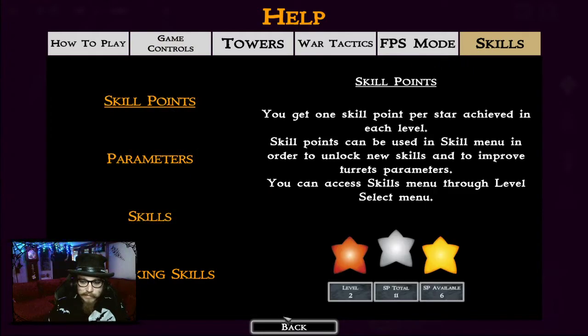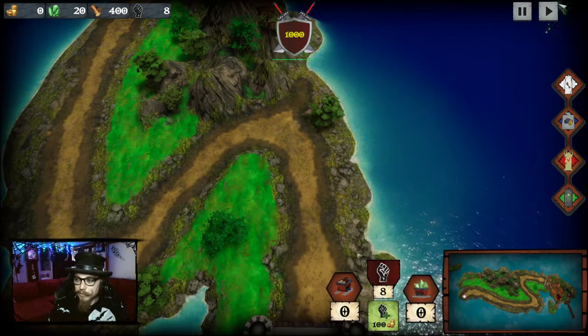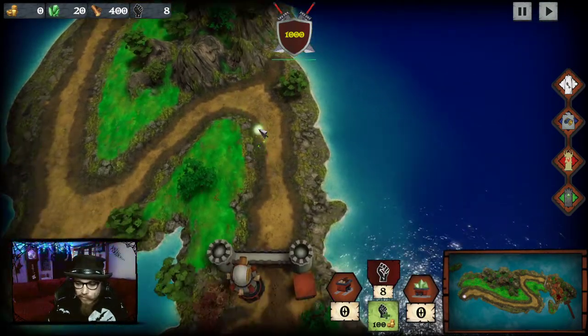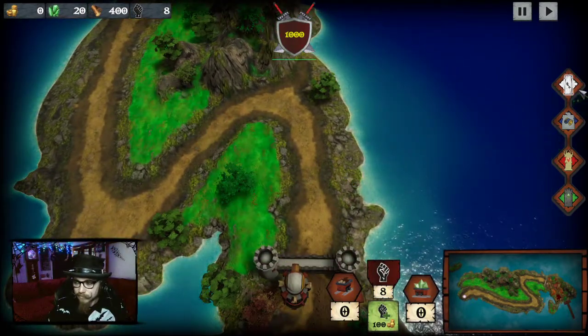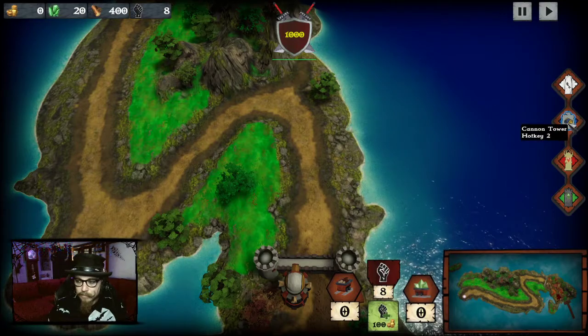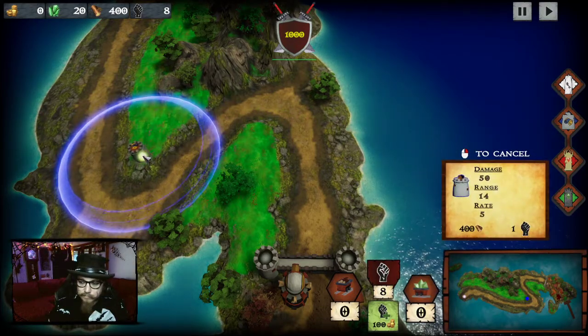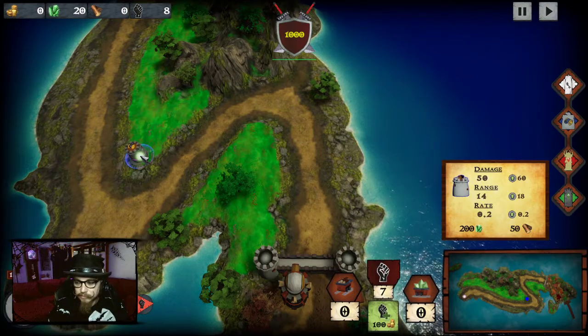Skills? Oh, we got skill points. We can level up or something. I didn't know pressing play would make it go forever. I thought we'd have like one wave and then wait. There should be different levels, of course, but... Alright, I'm gonna put a cannon here. Wait, I can't even afford that yet, can I? Apparently I can.